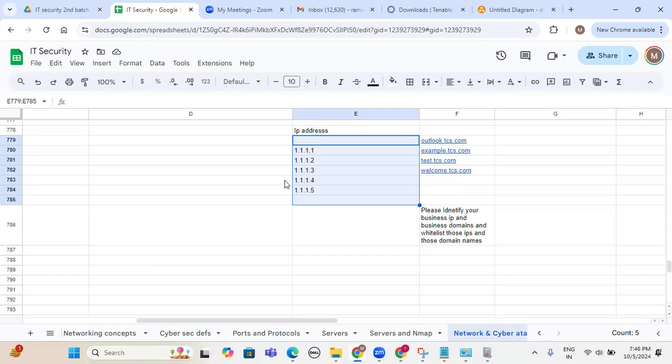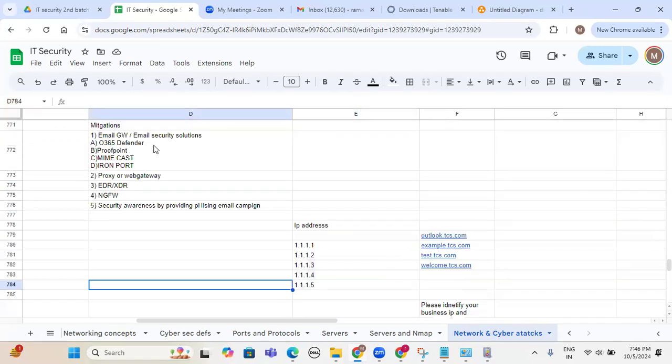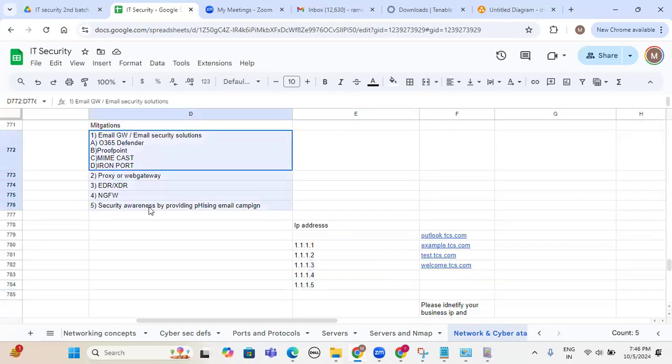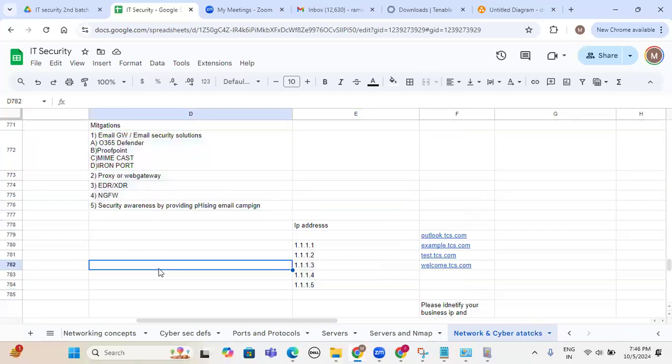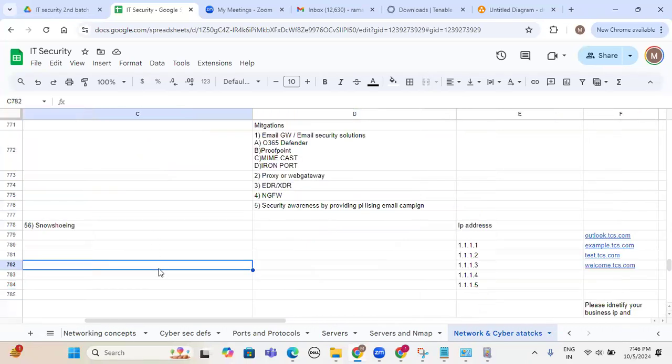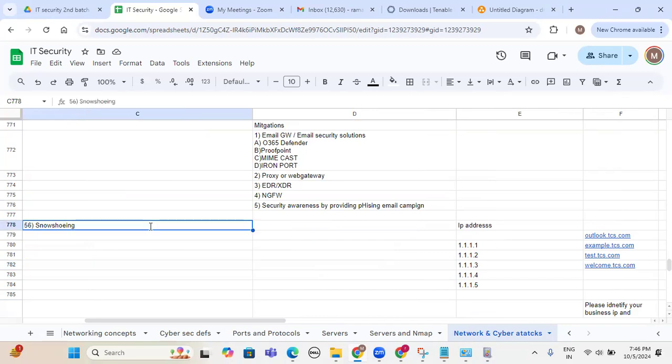Additionally, we have to implement all these categories of security solutions. This is the way we can take care of the snowshoeing attack, or snowshoe phishing email category of attack. This we can also call hit and run. They send the phishing email and run away, they gain unauthorized access control from us, and they will control our systems.